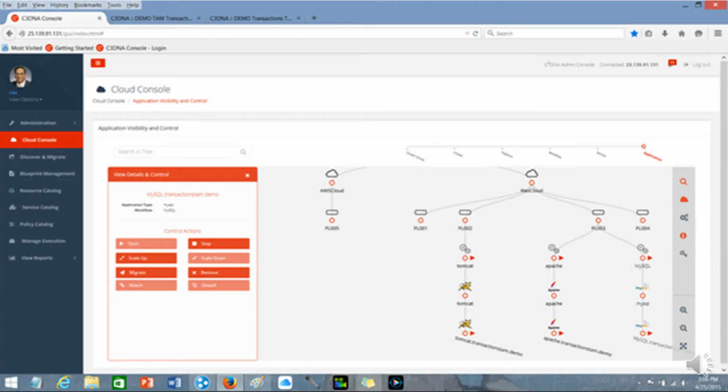In this picture, we now show that the database that was in the AWS cloud is migrated back into the physical server cloud, and now the database is moved to PL003, and the transactions again continue to be written on the MySQL database as if nothing has happened.